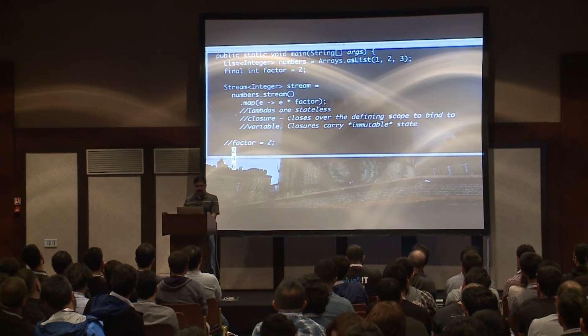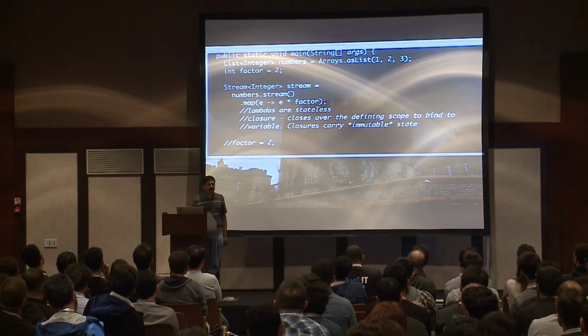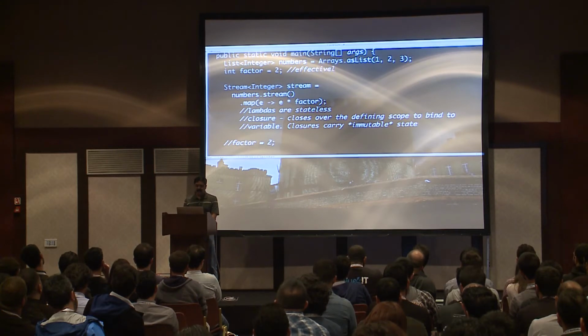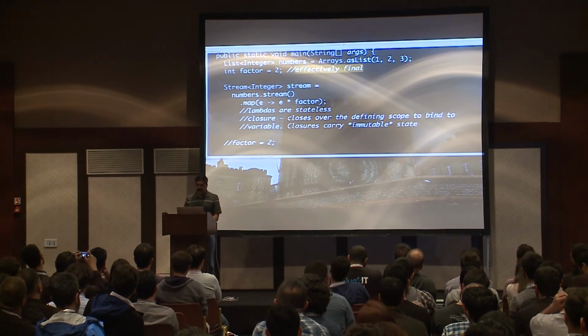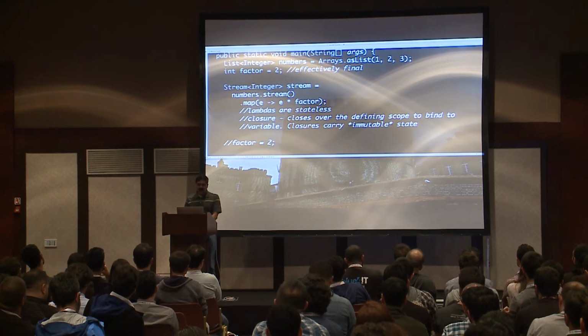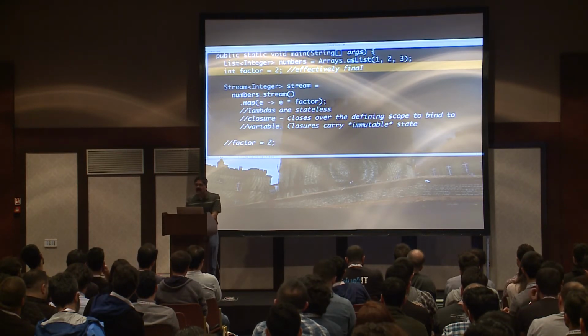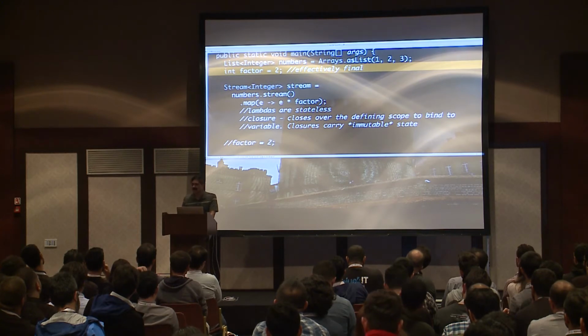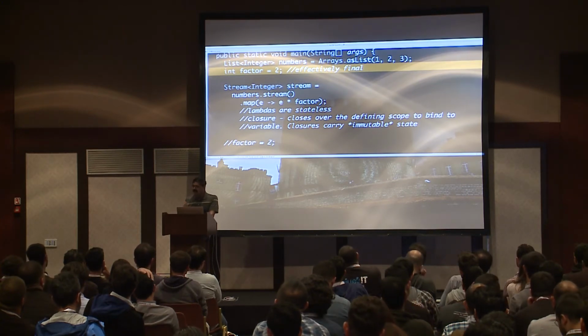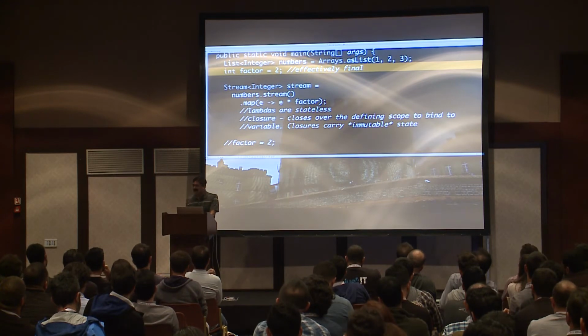Now notice, I go back over here and remove the word final. This is called effectively final in Java. So what is effectively final? Effectively final means you don't have to declare it final, but you treat it like it's final. Java says, you and I have been going out for 20 years together, we can have a little understanding. You don't have to say it explicitly as long as you behave like we are in a relationship here. So that's exactly the point. You don't have to really put final, but treat it like it's final.